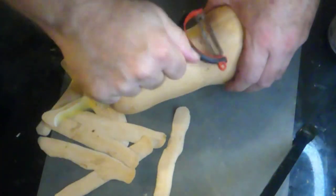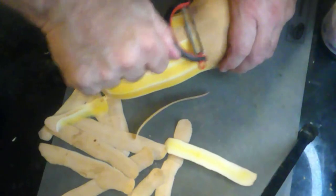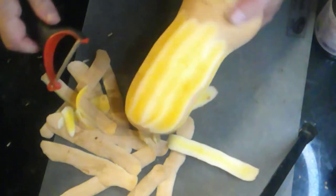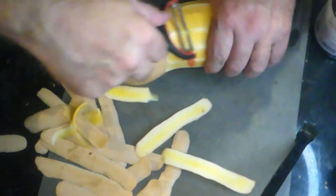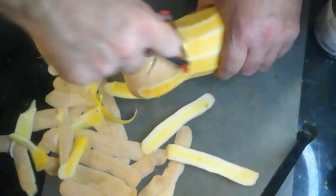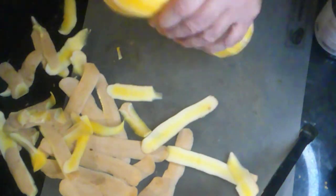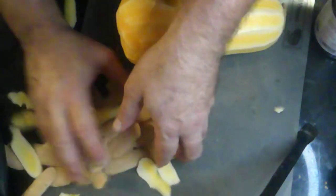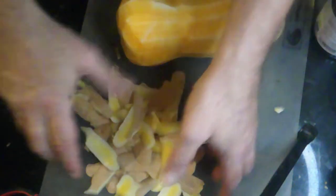We're going to cut this into two separate parts. We're going to keep the skinny part and cut it in half, and then we're going to take the bulbous end and chop that part up. Now this also gets kind of weirdly sticky. I've got this peeled up. Now I'm going to show you how to break it down so we can get this in the oven to roast, because this is going to be a multi-stage recipe and the longest part is going to be cooking the butternut squash.